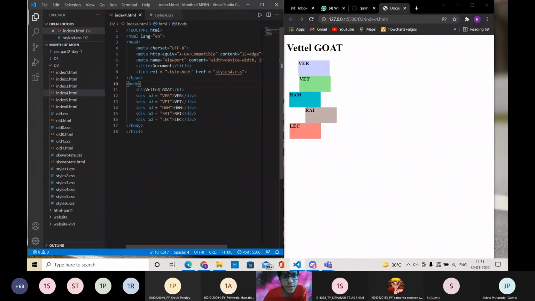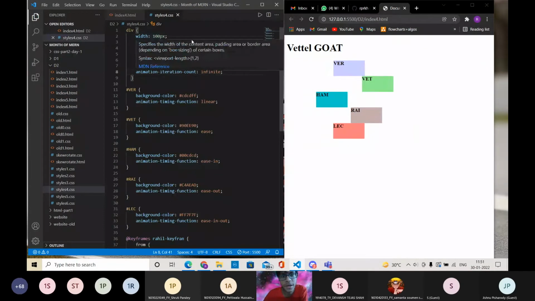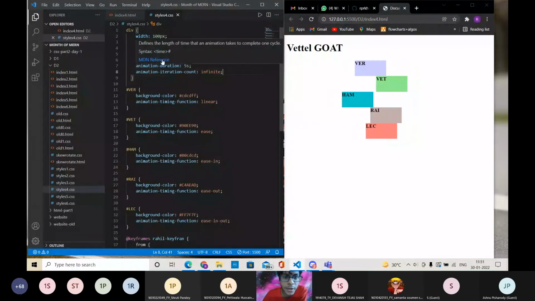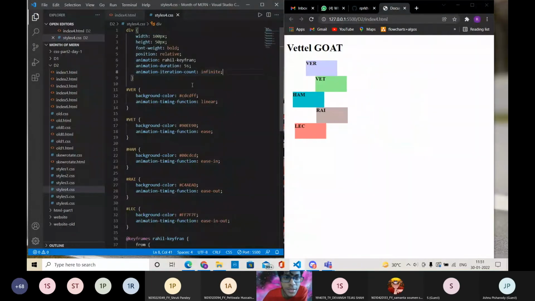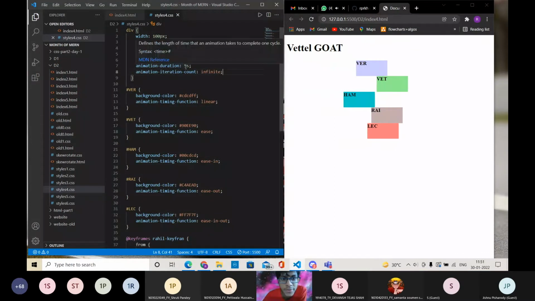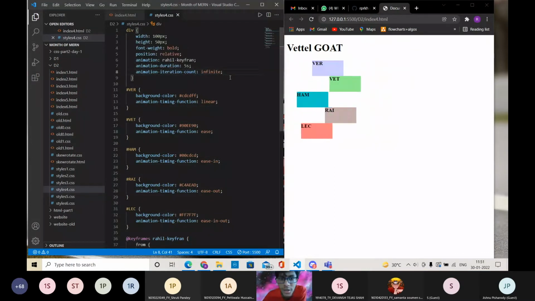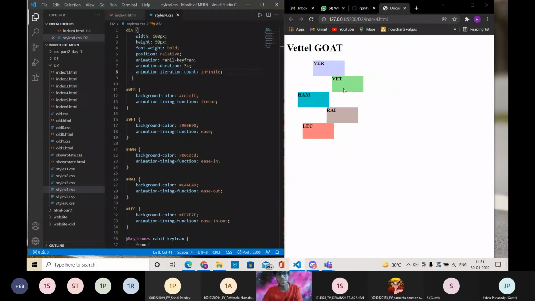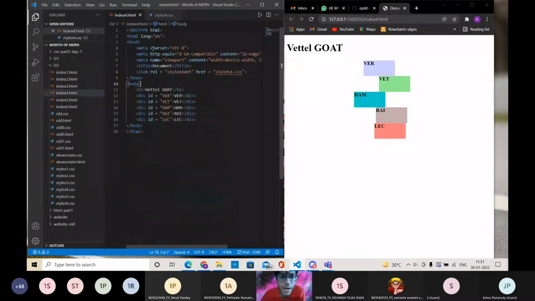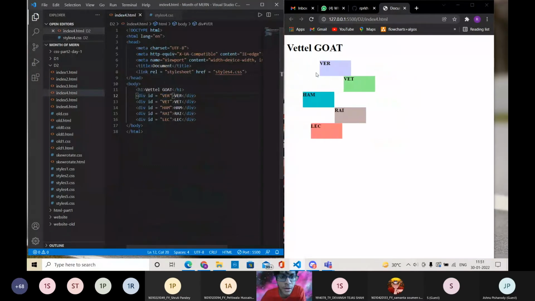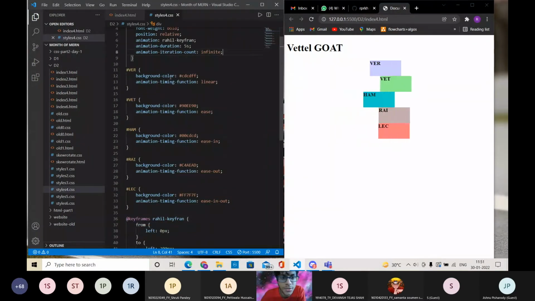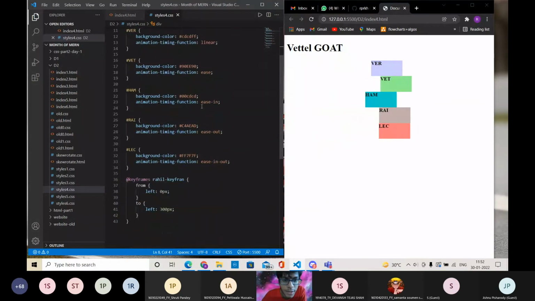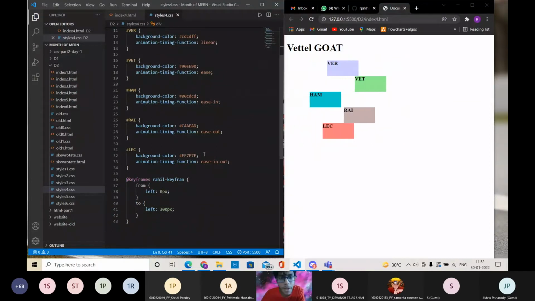The first thing I've done is I've styled the div tag. I've created a simple 100 by 50 box, and I have created this animation called Rahil keyframes, and my animation duration is 5 seconds, and animation iteration count is infinite. So it will keep on playing whenever I open my browser. And now I have styled all these individual elements inside this as well. For Verstappen, I have put a particular background color. For all the different drivers, I have selected different background colors.